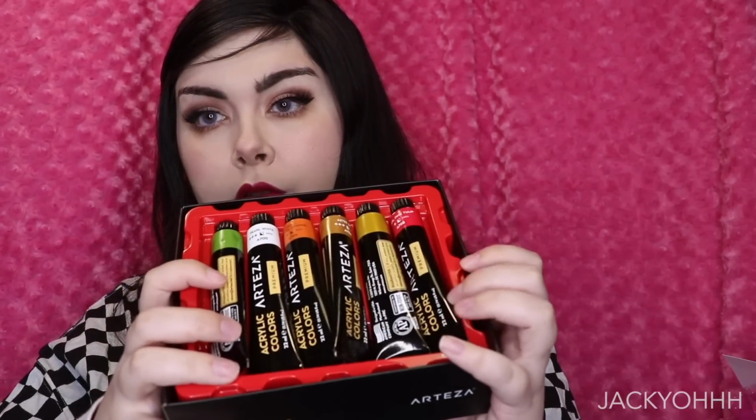So I wanted to look into some acrylic metallic paints, and I was going to buy these anyway, but then Arteza reached out to me and were like, hey, do you want to try some stuff from us? I got the 12 pack, which are these, and to be completely honest, I should have just gotten these because there's a lot of the same colors in the other pack that I got from them. There is a really good variety, so all sorts of colors, and then these.